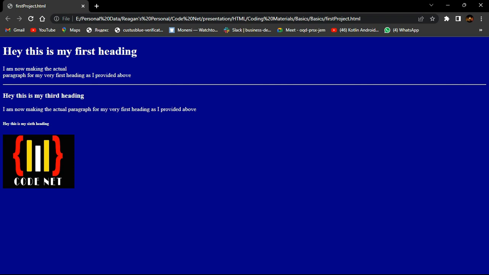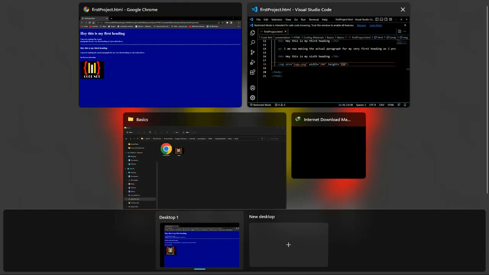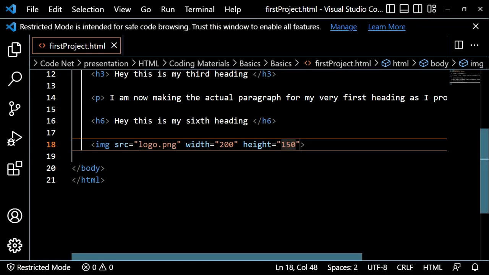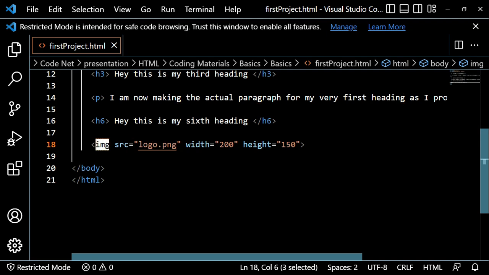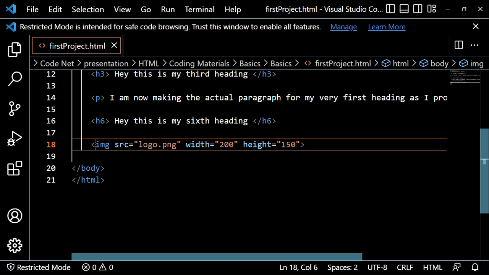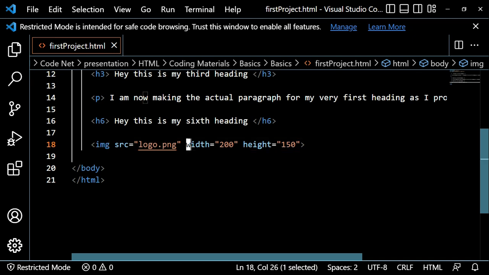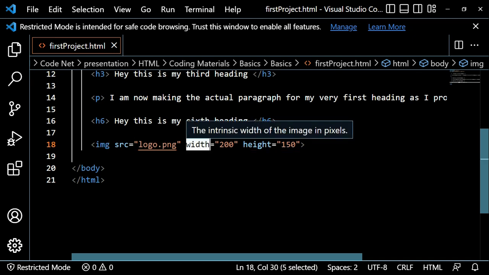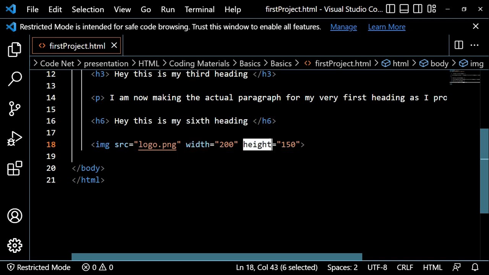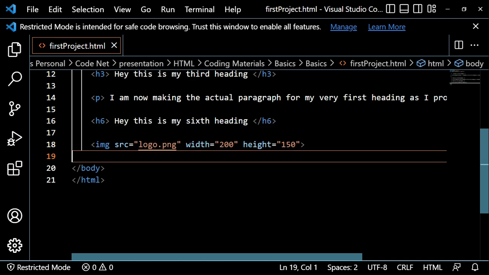We've placed an image inside our HTML page using the src as an attribute of HTML, and we've controlled the behavior for the image because we are working with img as the image element of HTML. So we've also controlled the behavior by using the width as an attribute of HTML and height as an attribute of HTML.